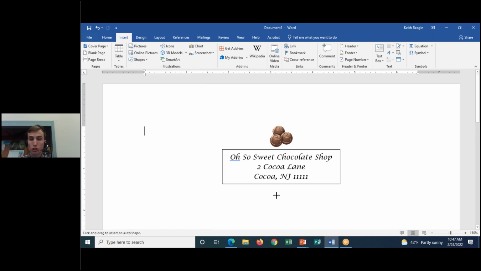Again, we get our draw cursor because we're going to draw the line across the page. So again, we don't want to go into the margins, but even if you do the first time, it's okay. We'll resize it later. Let's just get it onto the page. So I'm going to go underneath of the text box. I'll go over to the left, try to get onto the margin the best I can, and just click and drag left to right until I get to approximately the right margin. And even if it's not straight, don't worry about it. We'll fix it. Just get it onto the page.